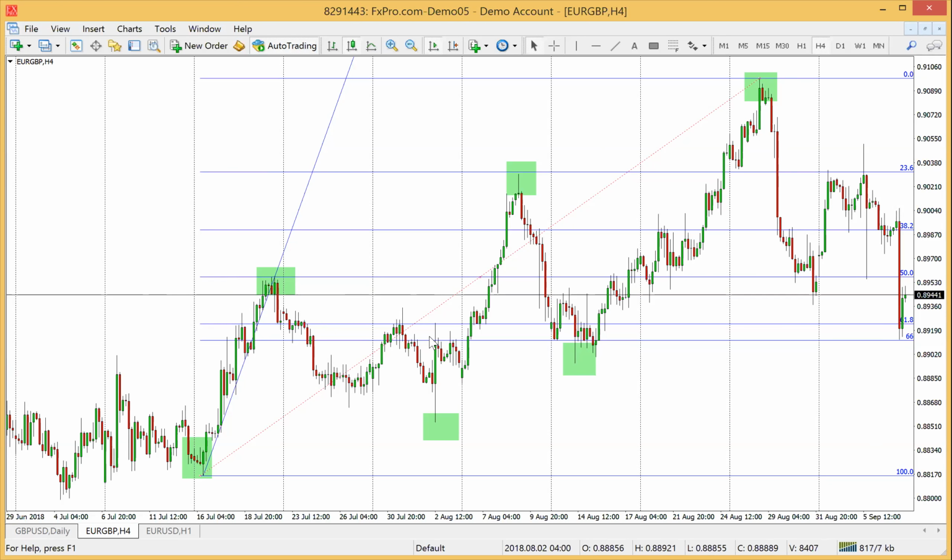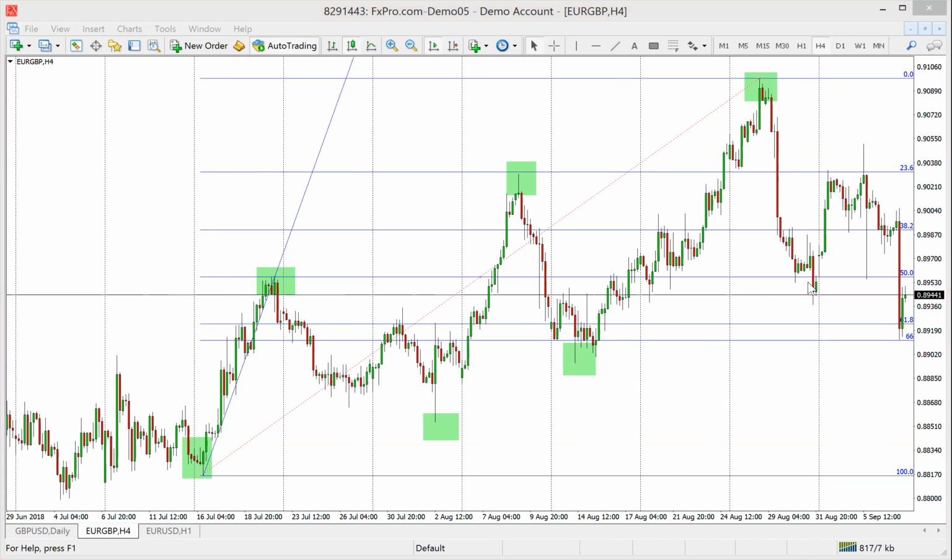So I hope that makes sense to you guys. Does it make sense what I've mentioned about how you can have waves within waves? Again, if it doesn't, you shouldn't stress too much. It's only a short period of time that I've shown you guys, and I'm going to go over it a lot more as well. But you can count waves within waves. Again, it's quite an advanced technique, but if you use it in a good way, it's a very good way to help you beat the markets.